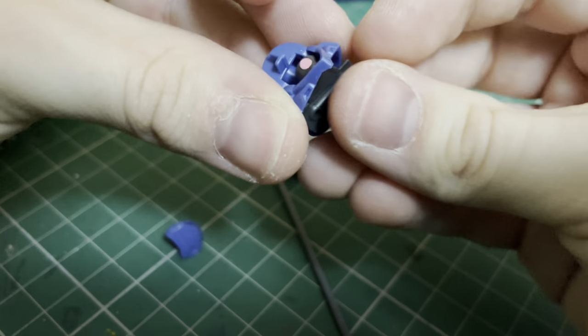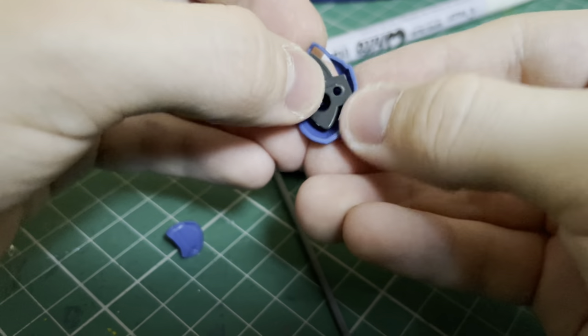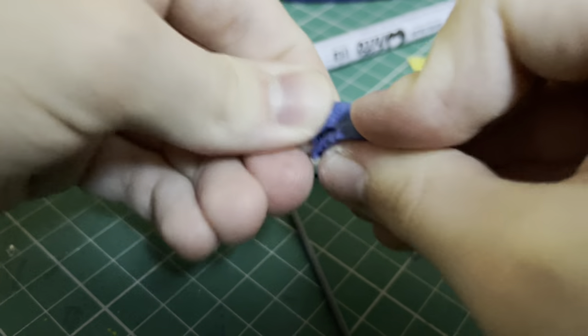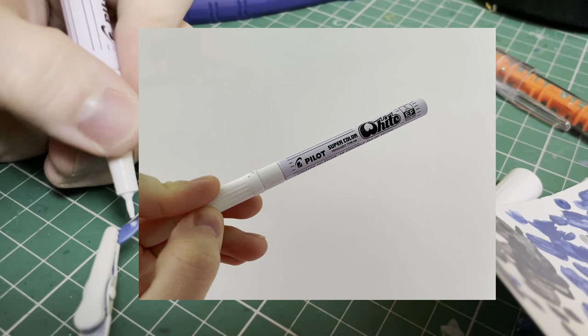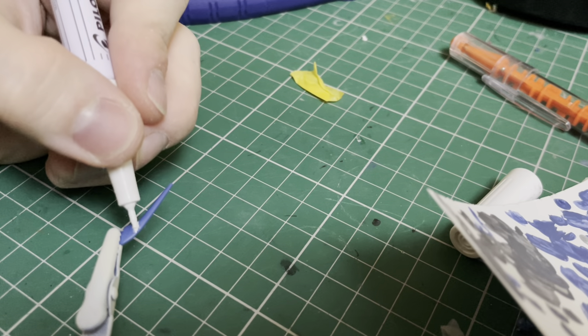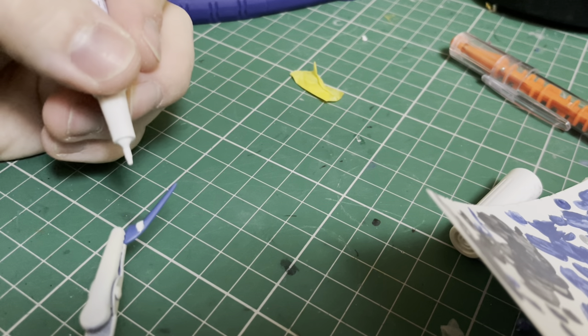The construction gets off to a relatively simple start with the head, which consists of just four pieces of plastic plus a couple of stickers. The lack of a moving mono-eye is a little disappointing, given the feature had already appeared in kits at this point. Besides that, the head is very nicely captured with no major clean-up to do. I elected to forego the sticker on the head fin, instead using a Pilot Supercolour white paint pen. This pen isn't unlike the paint-type Gundam markers, but it has a much thinner tip and a much worse smell. As with those Gundam markers, I found best practice was to dab paint on gradually until an even coat was achieved. It did take a couple of goes, but I was quite happy with the overall results.